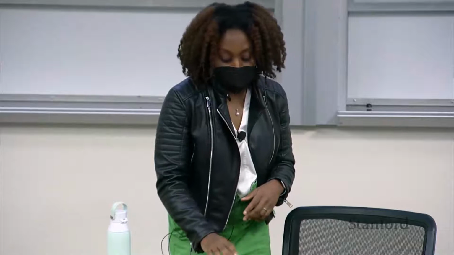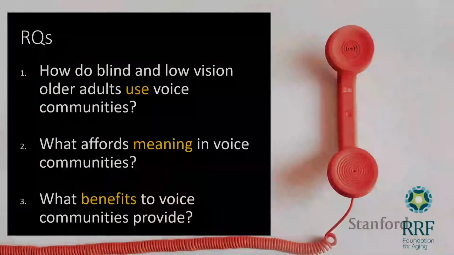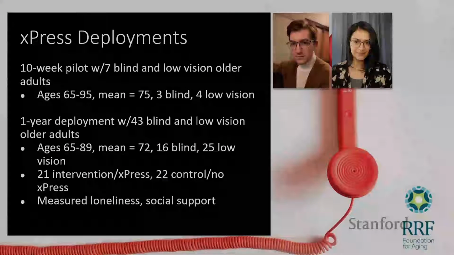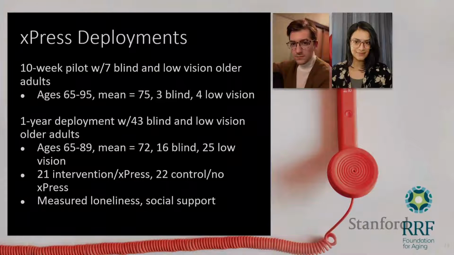Okay, so we then deployed Express to blind and low vision older adults, and we wanted to understand how they used this voice community, what afforded meaning in voice communities, what was meaningful, and what benefits voice communities like Express provide. So we worked with several students, two of whom are pictured here, Sam Ankenbauer and Pujo Padie, to lead two field deployments with Express.